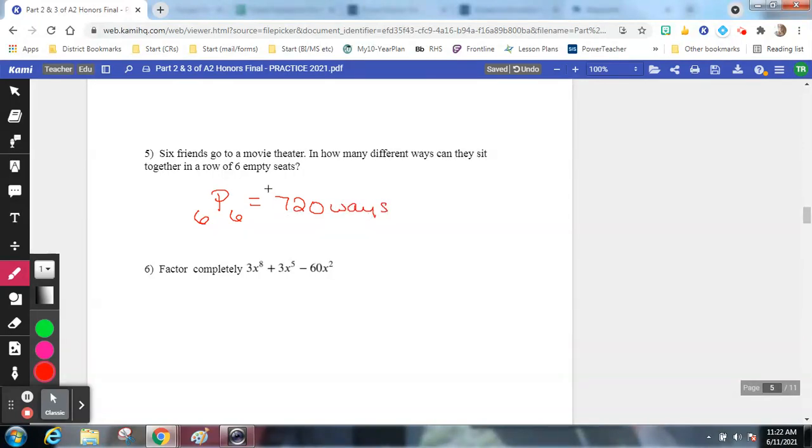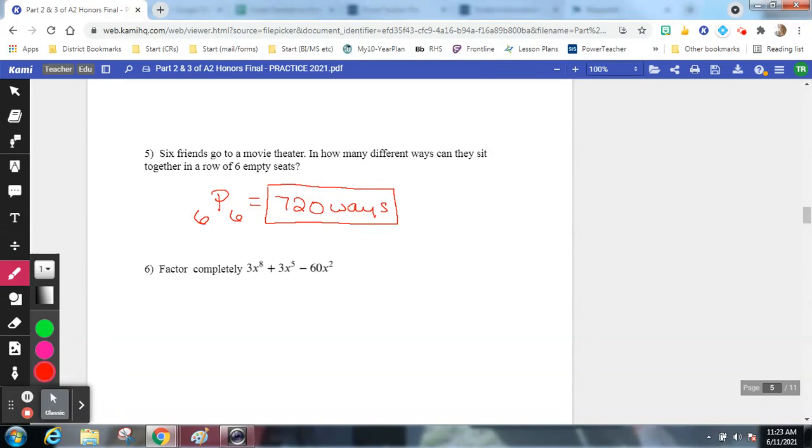Now, if you're using the calculator, I gave you guys the link for it previously, but also if you put it in your calculator, remember the calculator gives you both the permutations and combinations. Permutations will give you 720. Combinations is going to come back as 1. You can't have one way for 6 people in seats. You know there's going to be multiple options there. So even if you weren't sure, when you put it in the calculator, if you see a 1, go with the other option.